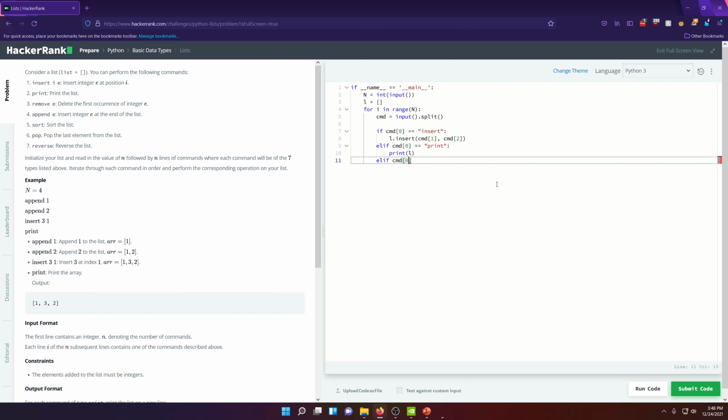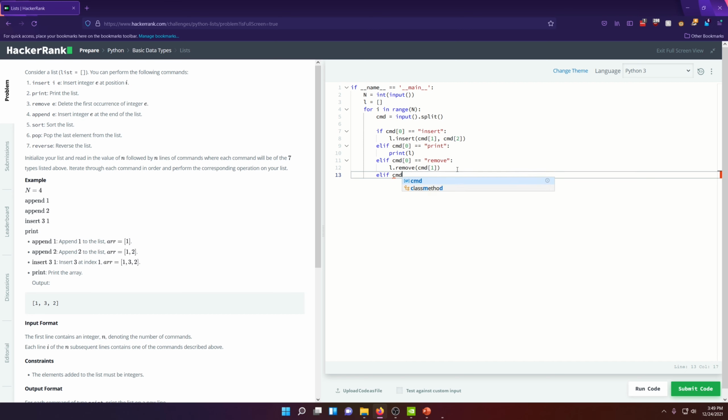Now, if our command at 0 is remove, then we're simply going to L.remove command at 1, because as we can see here, we're doing remove e, so we have a value after remove, and that's what we're going to be removing.